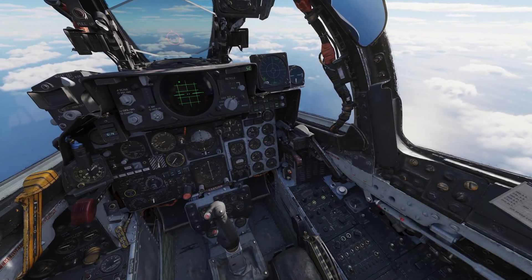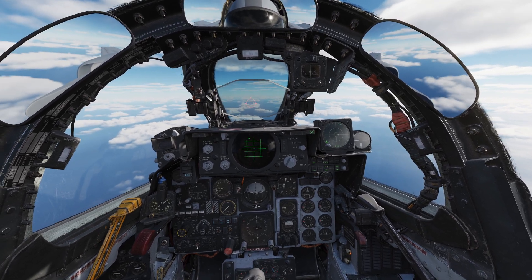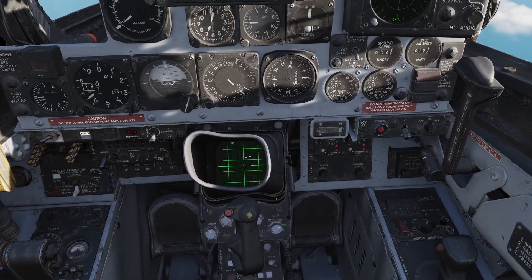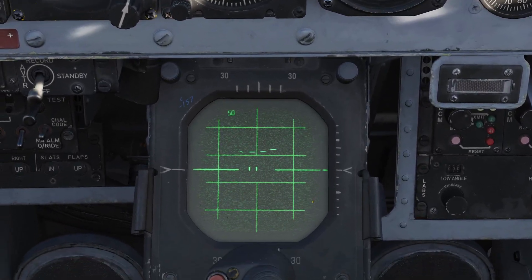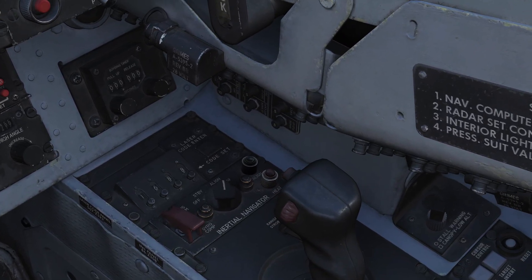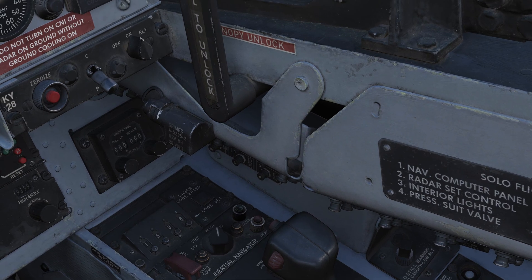That's the transponder half of the IFF system in the F-4 Phantom. Now for the really important part — the interrogator — because this aircraft does feature it, and it is in the backseat. Now here we are in the backseat of the Phantom. I'll take the boot off of the radar just so I can see the whole scope. Our main IFF control — and there are no extra switches, this part is built into the radar in the Phantom — it is this forward button on the radar hand control stick, that little guy right there. That is your control for how to interrogate a target using the radar.